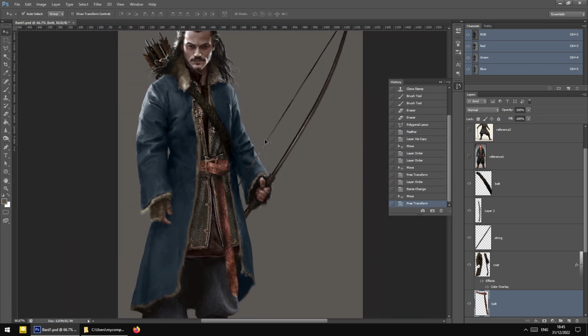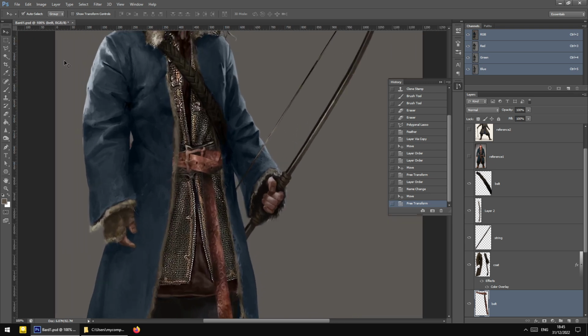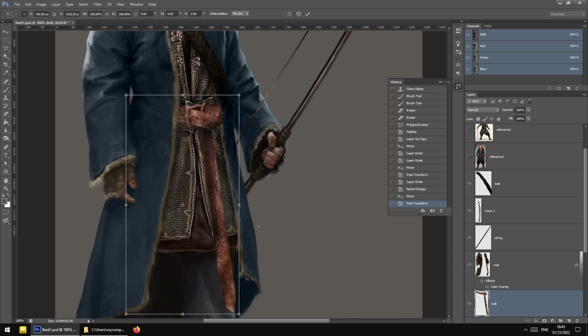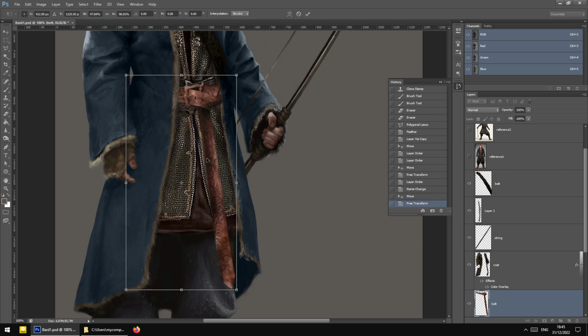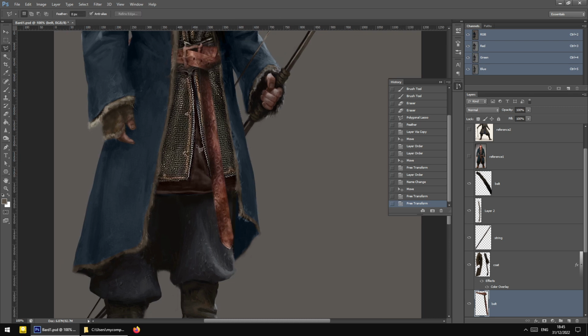I don't really know if I need to make it smaller. I think a thick belt is fine. I just don't really like the really long belt here, so I'm gonna maybe cut it to about half.